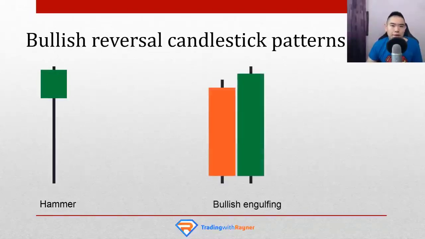So another pattern, the bullish engulfing pattern, is actually a similar variation to this one, but the hammer is a one candle pattern, whereas this one here is a two candle pattern. So this one requires two candles to define it as a bullish engulfing pattern, but the story behind it is the same. Let me explain. If you look at a bullish engulfing pattern, you can see that on the first day, price opens here, and then the sellers took control and closed right near the lows of the day.